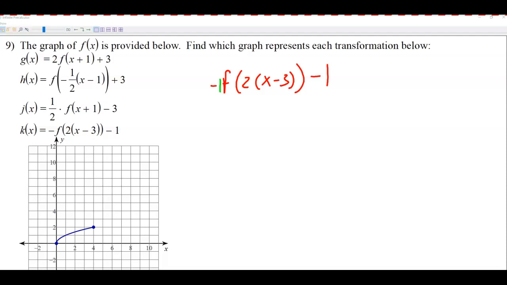It's both. In this case, since that number is just a 1, it doesn't compress or expand. But the negative does cause it to flip upside down. In this case, that 2 is greater than 1, so it's a horizontal compression. So A in this case flips it upside down, and the B squishes it. Yeah, it could be both.